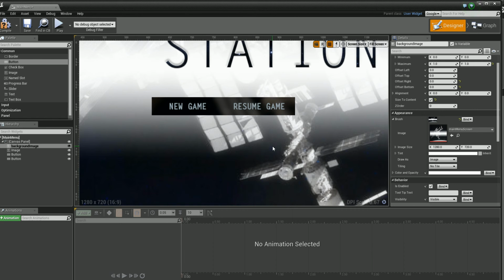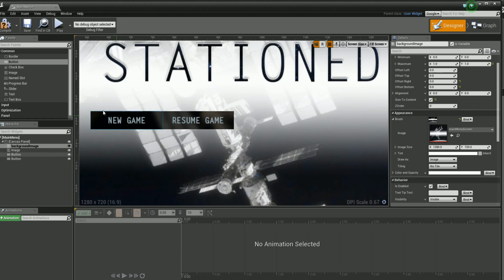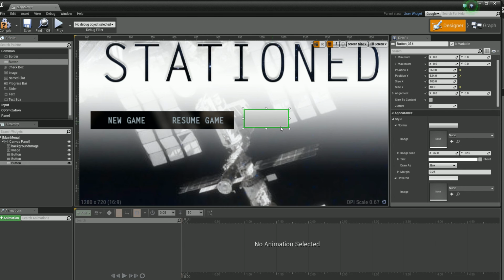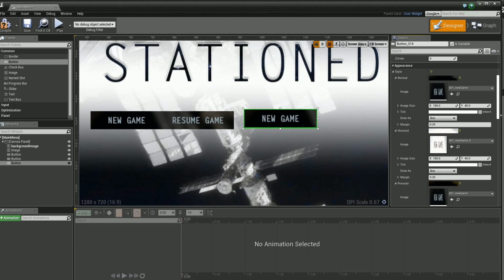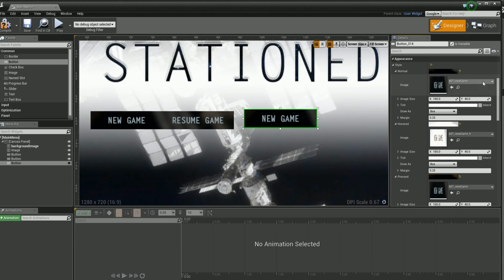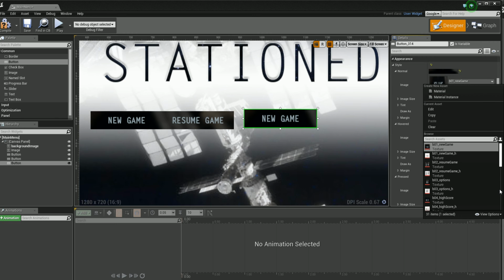Bring those in. Let's bring another button in. Okay, same thing. I can right click and I can paste. Click on size to content. So with this one, let's do options.